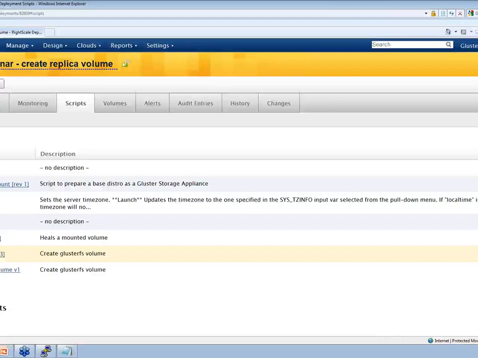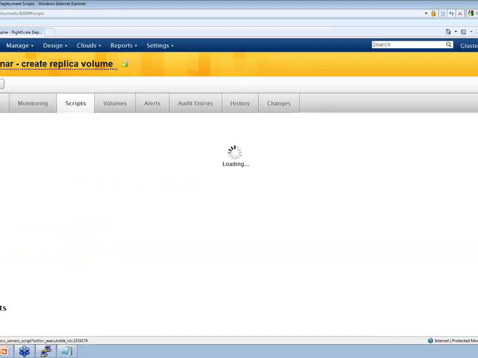Some of our other operational scripts are EBS scavenge, and one that allows you to upgrade an instance. So if currently you were running on M1 large instances and you wanted to move to M1 extra large, that script would allow you to do it online and with no downtime. Okay, so let's go ahead and run the provision volume script.